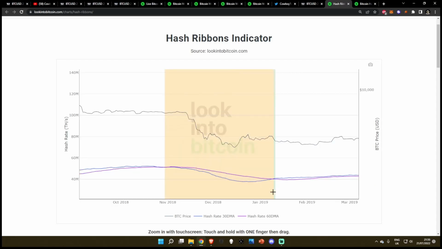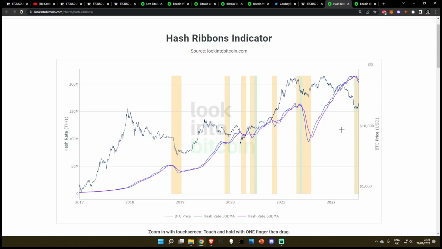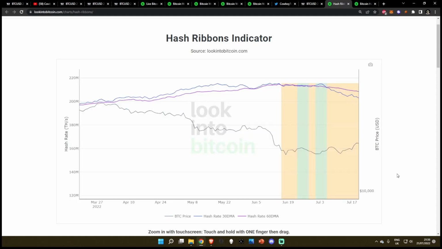Once again, when we look at these, the 60-day moving average starts to move to the downside, everyone gets over-exuberant, the price has a bounce back in the 2018 bear market low, and until the 30-day moving average bottomed, the price action didn't bottom. So at this moment in time, the 30-day moving average for the hash rate is still turning down. We're getting new data points from the hash ribbons indicator every single day. Once again, bearing in mind, these are moving averages. We're simply plugging in the raw values from the Bitcoin hash rate into the 30-day moving average and the 60-day moving average.